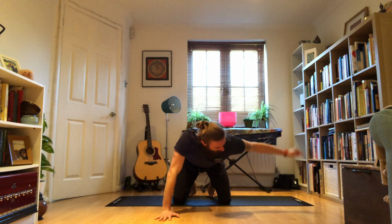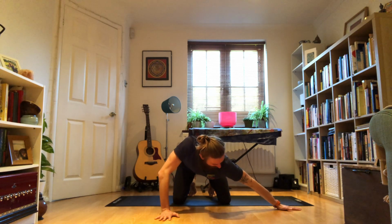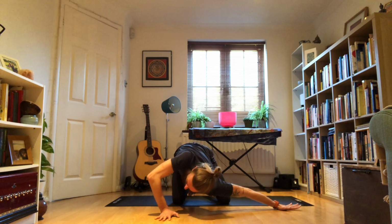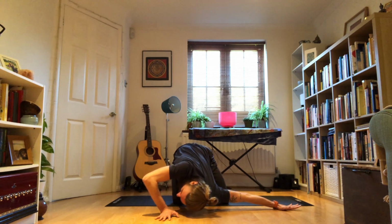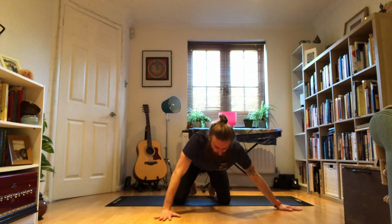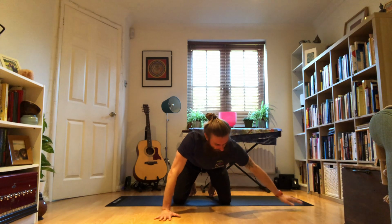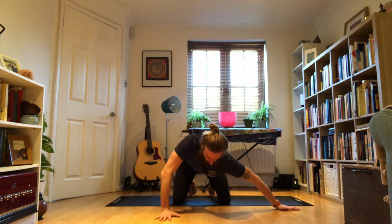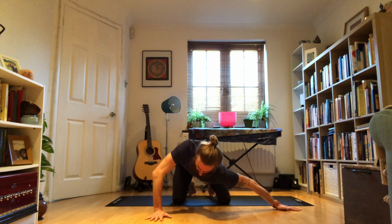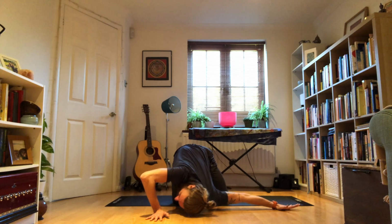So this hand's pressing down in this direction the whole time. Keep it pressing down the whole time to add that resistance to the movement, bend the supporting arm, twist the torso away. And relax that off. Again, before I start moving, hand pressing down and in. So I can already feel the muscles in the chest and in our arm engaging. And I keep them engaged through the whole stretch.